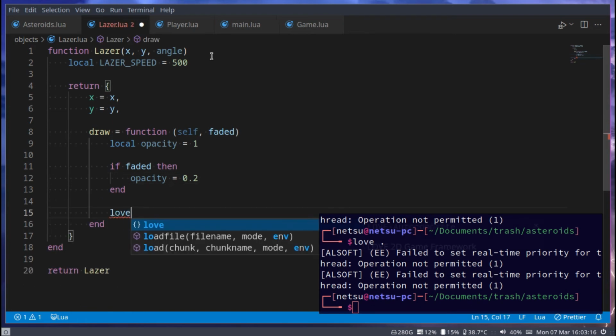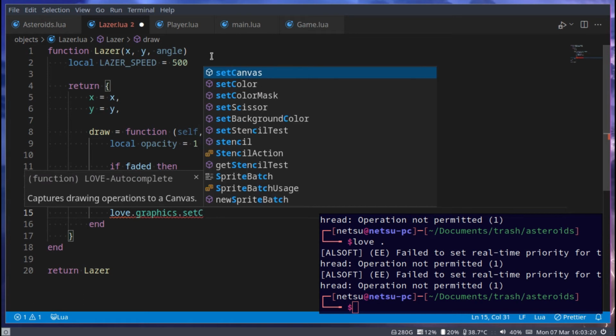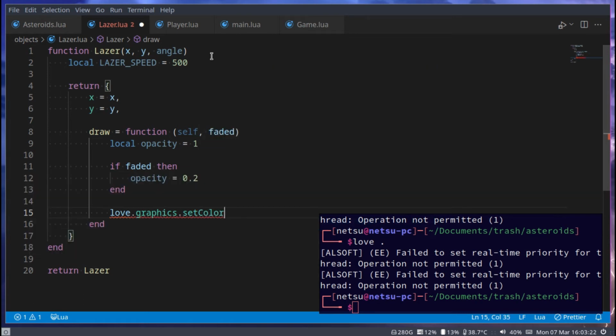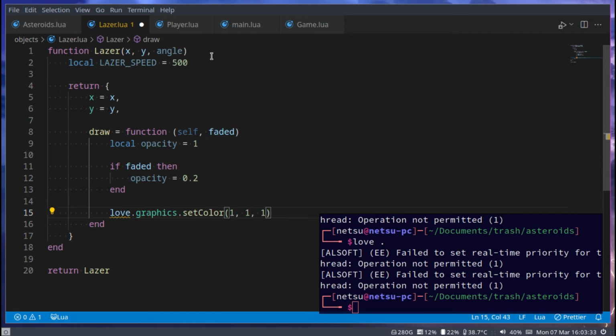Then love.graphics.setColor, and you can make this red or green or whatever color you think a laser should be. But I'm just going to make it white. But you can customize the game and make it red, green, blue, purple, whatever color fits your eye the best. You can make everything colorful and much more playful. And we can just also pass in the opacity.